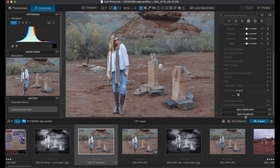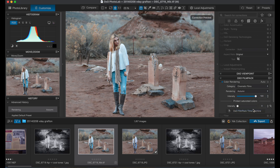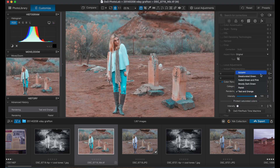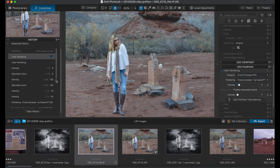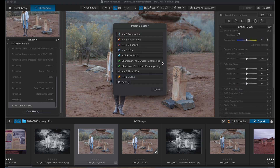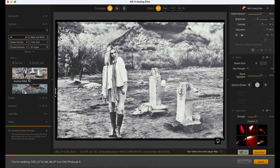Before we look at the Nik color filter options, I can't help but explore DxO Film Pack here. Oh, cinematic! And yeah, unsurprisingly, there are many ways to customize the look. I used to use presets and filters so much when I did these types of concept photo shoots, and this is definitely making me want to get back to experimenting with them. But getting back on track, let's go back in the history to before I made these changes, and let's check out Nik Analog Effects. We'll keep with the vintage look, but I want to go for some color.